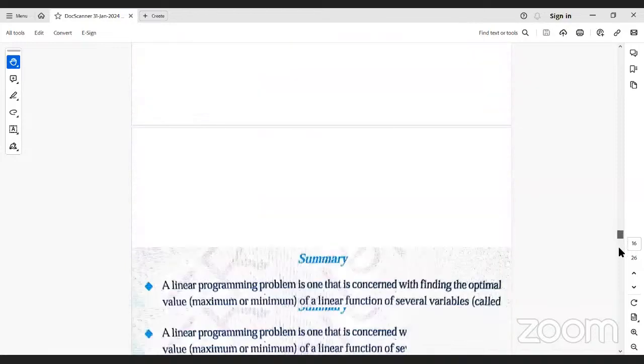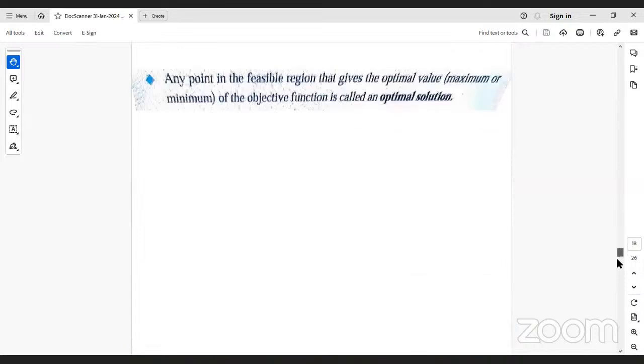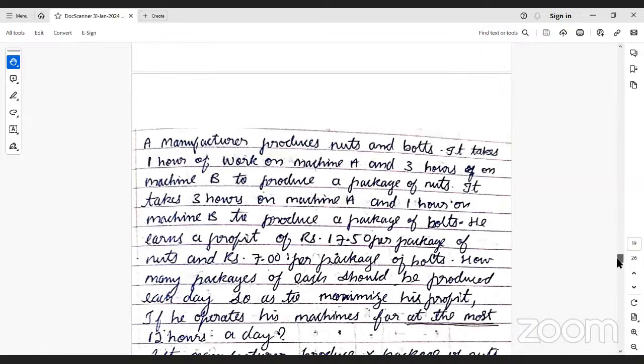Next, similarly, we will discuss question number 2 now. In question number 2, again we will try to understand this. Students, try to read the question once or twice along with me. If you understand the question, the example is very easy. This is the second question we are discussing for today's class.